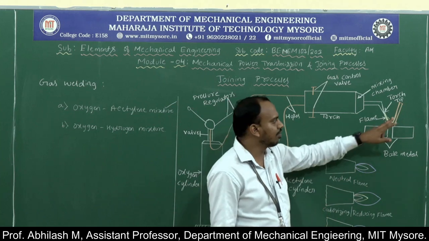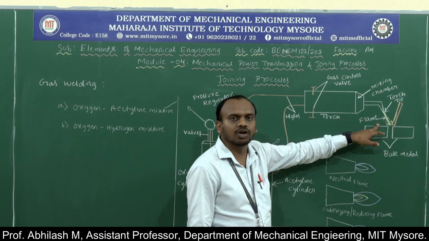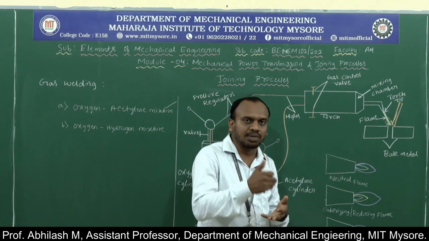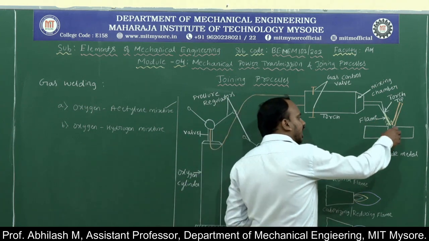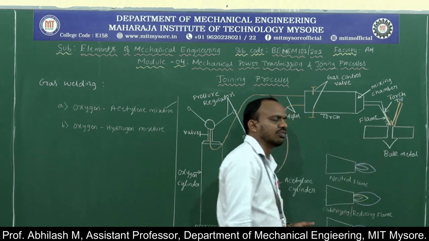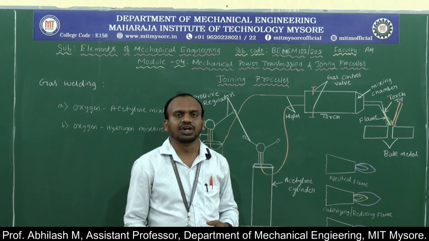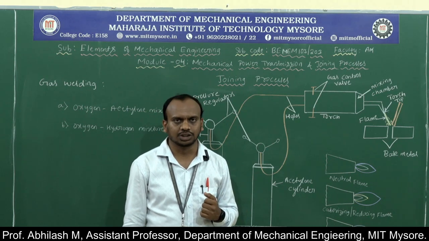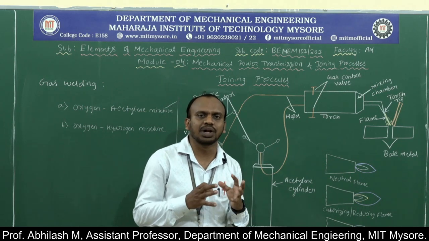Meantime, the filler material will also come in contact with the strong gas flame, where it gets melted and fills the gap in between the two surfaces of the workpieces, and when you allow it to cool, you are going to obtain a uniform joint. So this is a simple process.